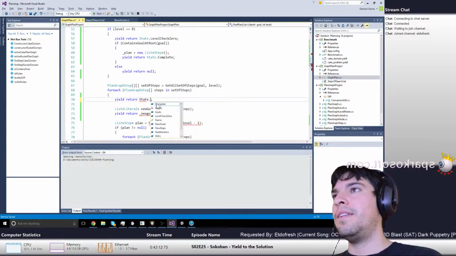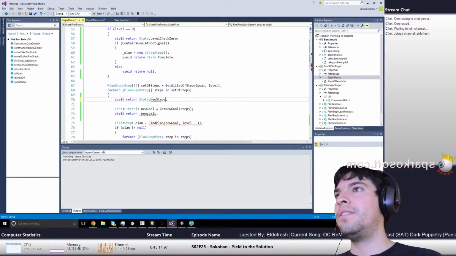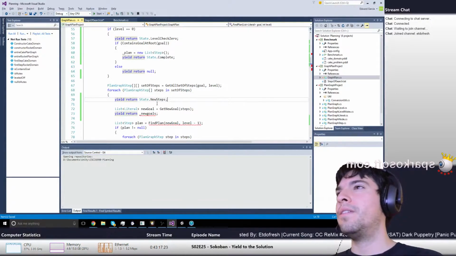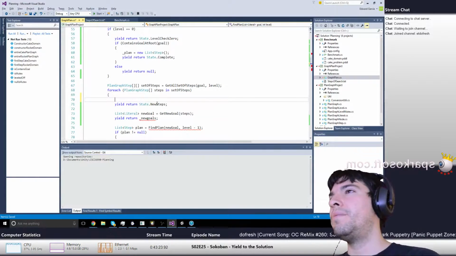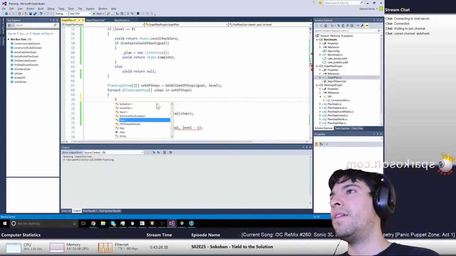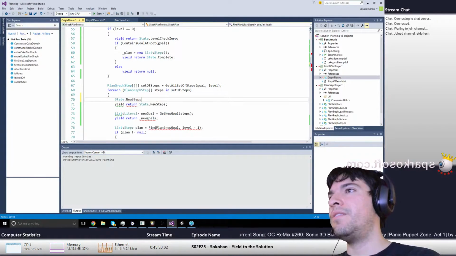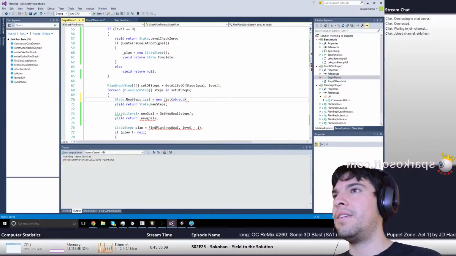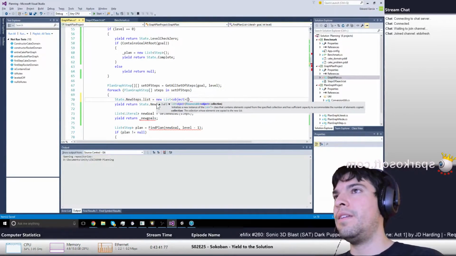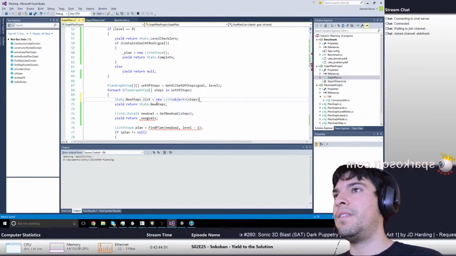State.newSteps.list equals new list of steps.